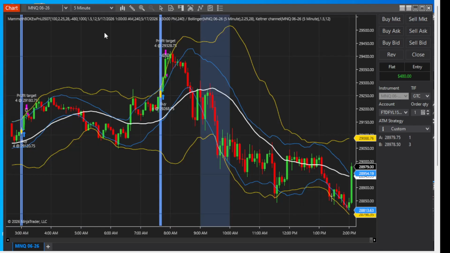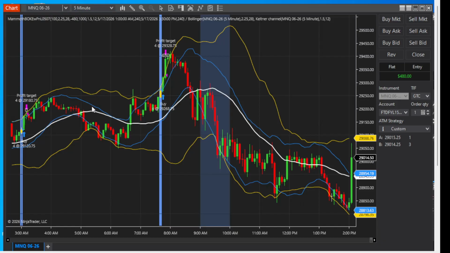So, anyways, this is the strategy that has been running, and this is today's chart. Wow, looks like the market is going crazy at 2 p.m. Central Time. Not really crazy, but it just went up pretty fast. This strategy is running on an instrument, a micro NQ, on a June contract, 5 minute chart.